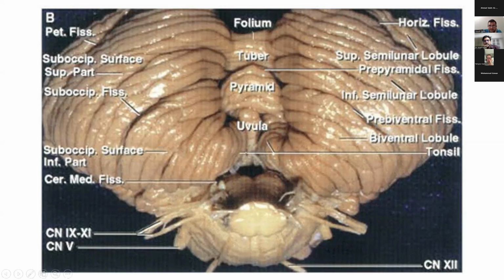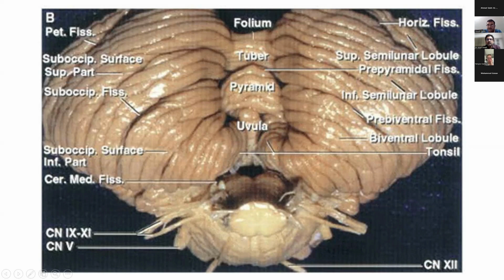So to begin with, the suboccipital surface has this vertical depression in the midline. You can appreciate this is the cerebellum, and this is a vertical depression. As I mentioned, this is the inferior continuation of the posterior cerebellar incisura. And I have stated previously that it contains the falx cerebelli. Now, the dural folds then go on to the vermis as well. So this is the vermis.